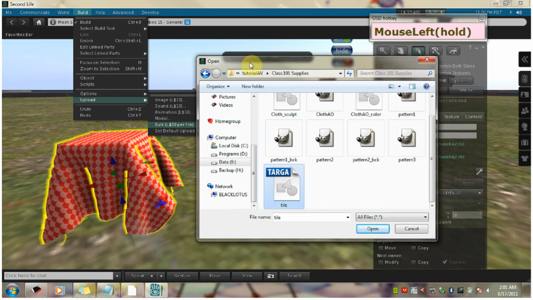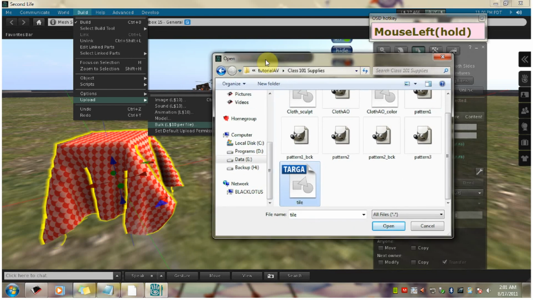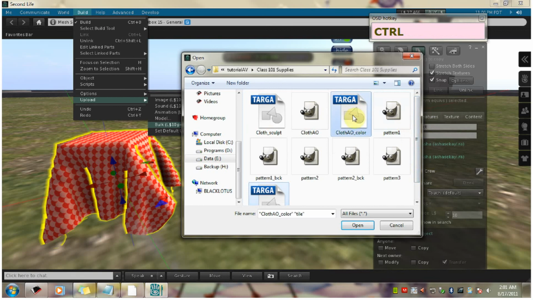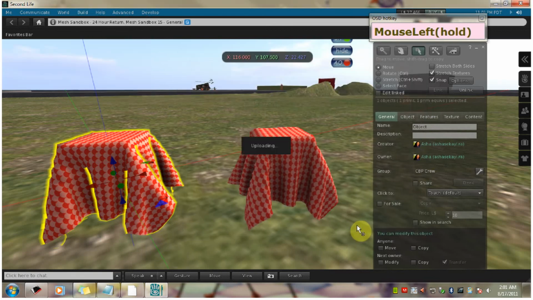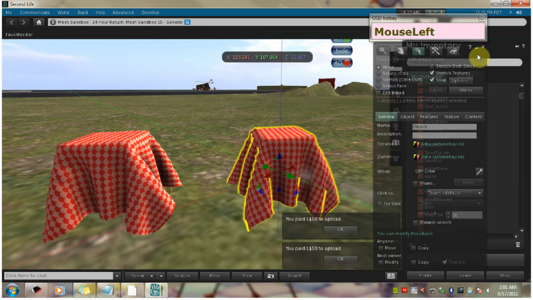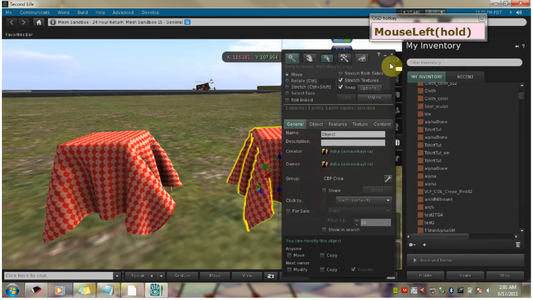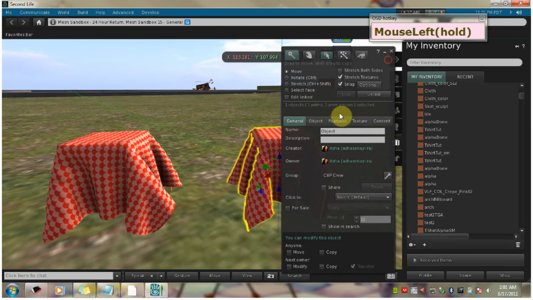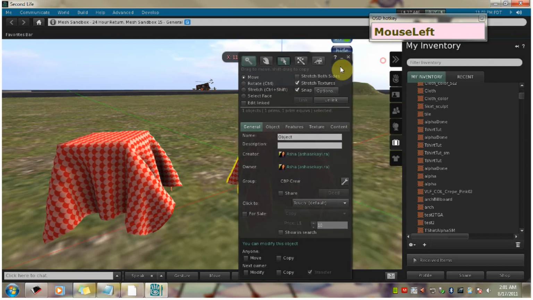So anyway, I'm going to upload my single tile and the cloth AO color. These sculpty prims here are in the supply box that I gave you within Second Life during the class, so you can just rez those to do this test with.